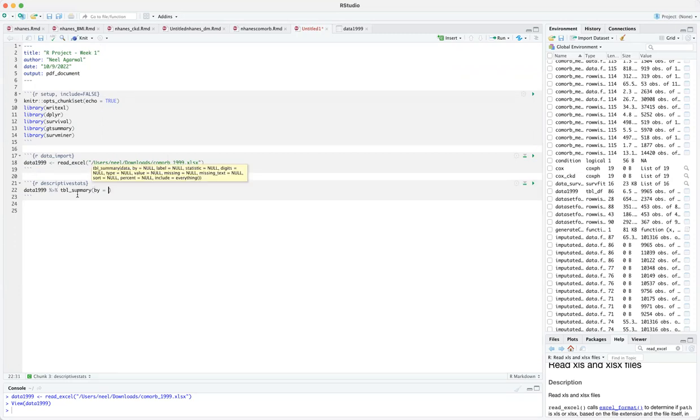And you say, I'm going to organize this by mort stat. Okay, so let me break this down. So this is going to create a table and it's going to organize into 2 columns whether the patients are dead or not dead. That's what mort stat is. It's 0 or 1. It's a binary value. To note, you can do it over a continuous variable, but it will be a very large table as tbl summary tries to generate a column for every single value.